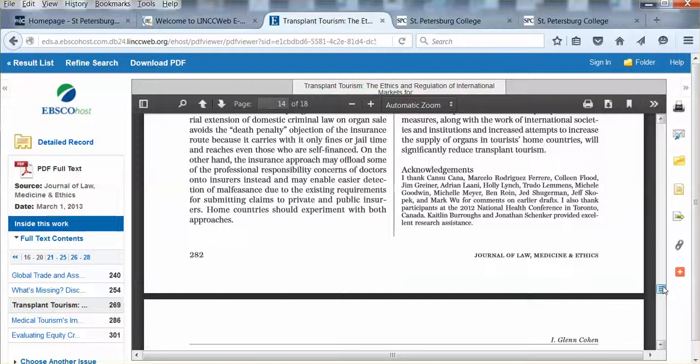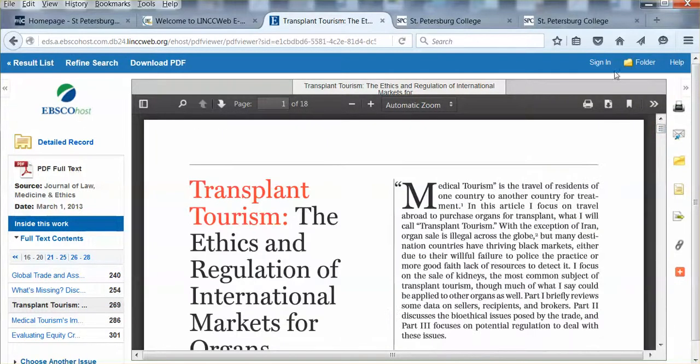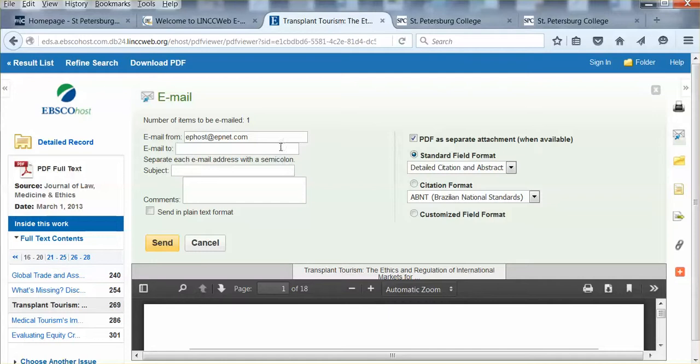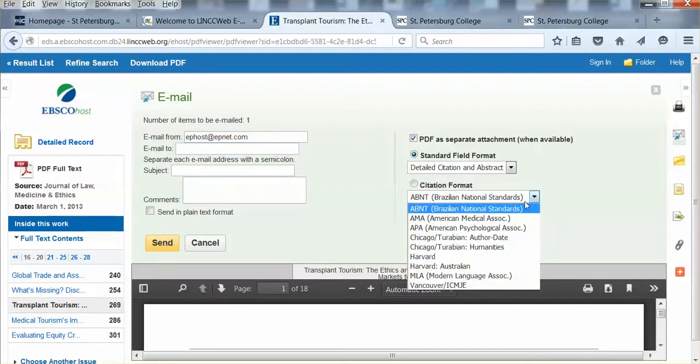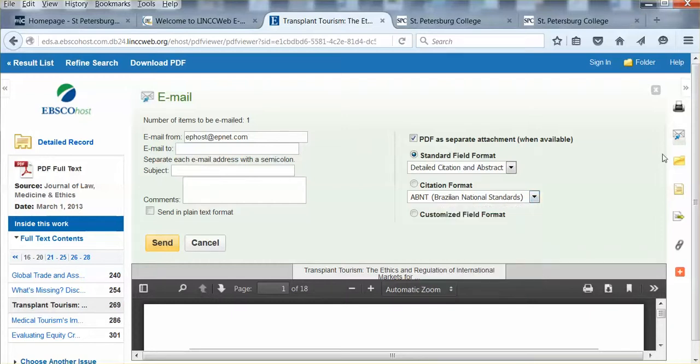And just scroll through it, read through it. You can download it. Here's your download icon. You can print it at home if you like. You can even email it if you're over here at the library. Just type in your email address. They will send you a citation, a beginning one, APA, MLA, whichever citation style you're using.